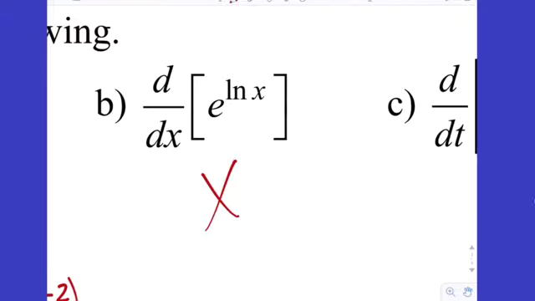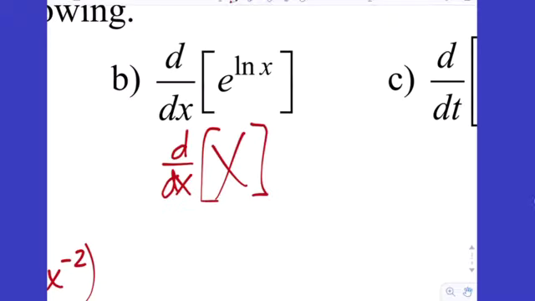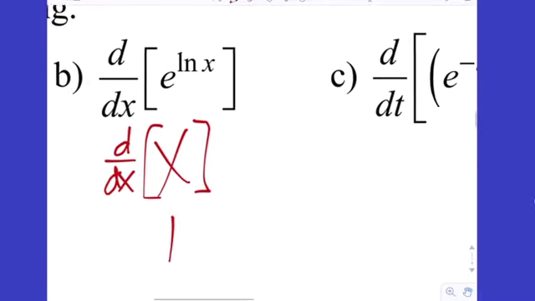Guess what answer choice A is going to be, probably? X, for the person who's like, ooh, I recognize e to the natural log of x as x. But we haven't really taken the derivative yet, right? We haven't busted out the calculus, which is why notation and syntax is so important. The d dx is still there. What's the derivative of x? 1. So don't be that person that misses a super easy one, the derivative of x, just because you get so excited. On the one hand, I understand it is math. It's easy to get excited. On the second hand, you need to show a little bit of self-restraint.